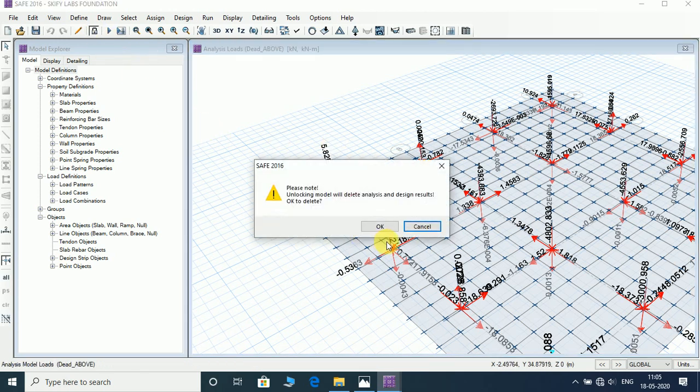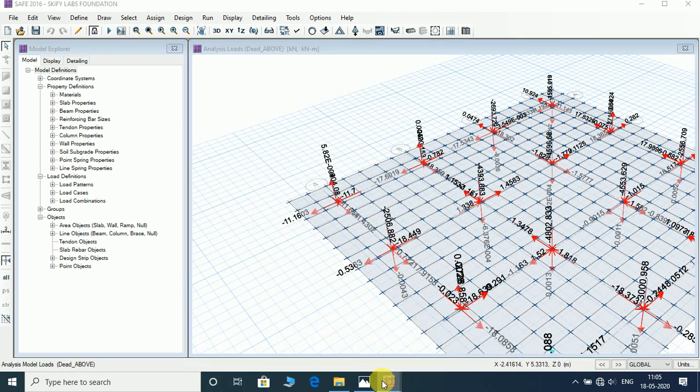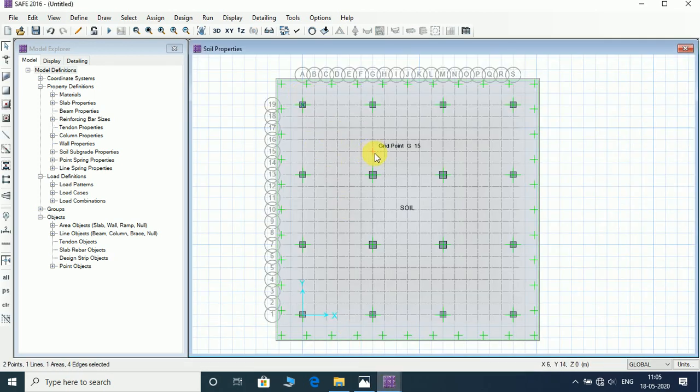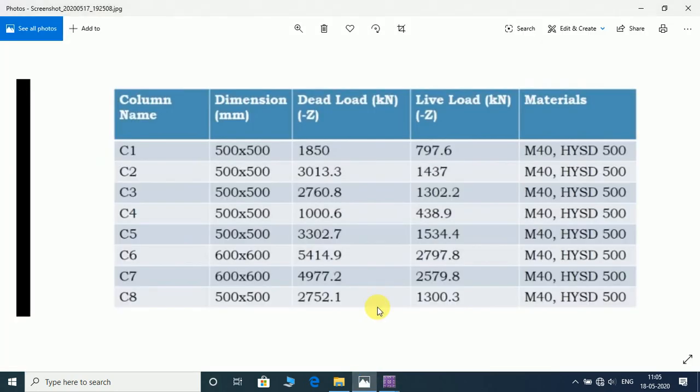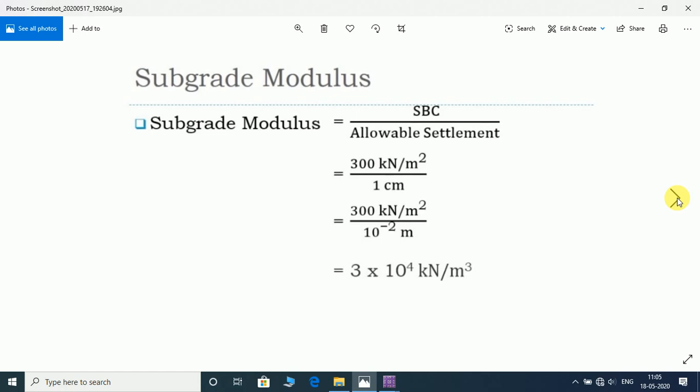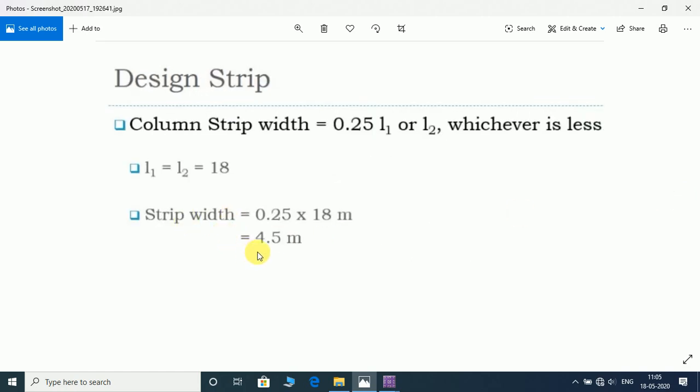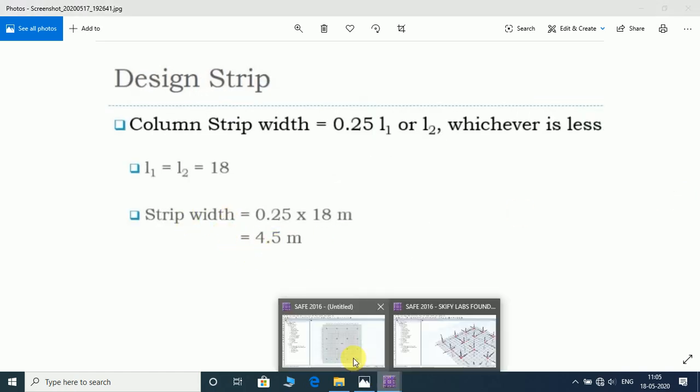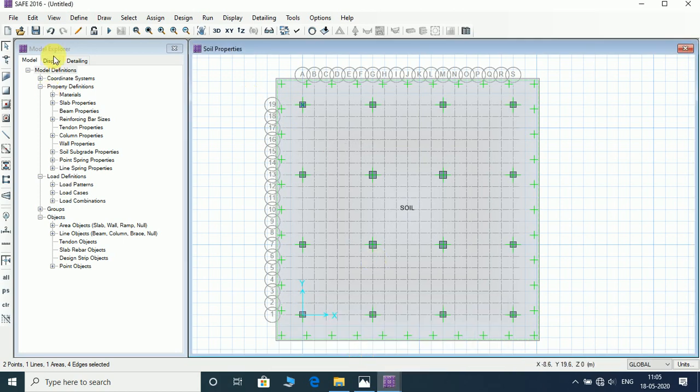Then we need to draw the design strips. So we are defining the design strips, that is we have taken it as 4 meters, strip width 4.5. For feasibility we have taken it as 4 meters. So how to draw it?